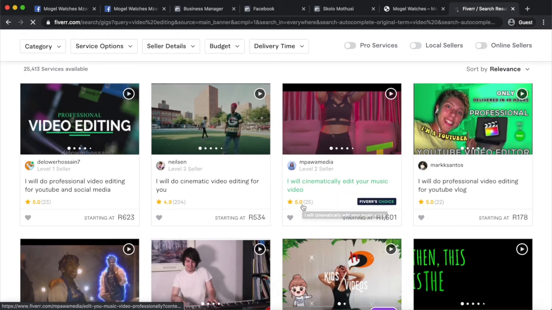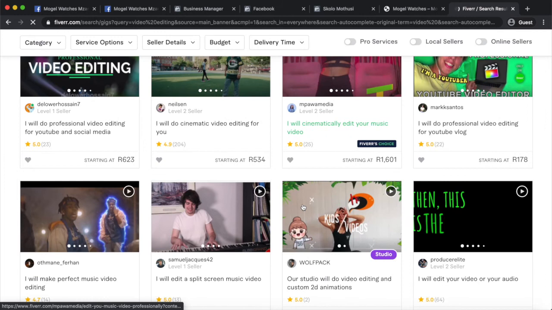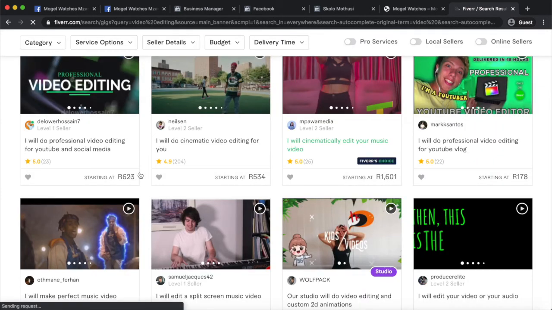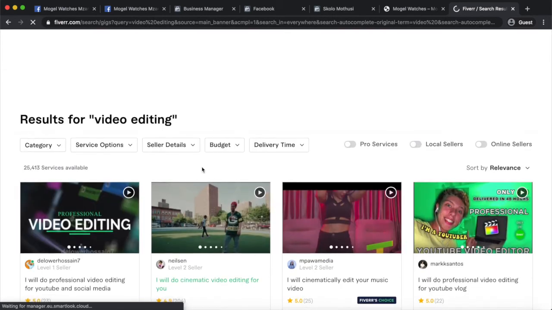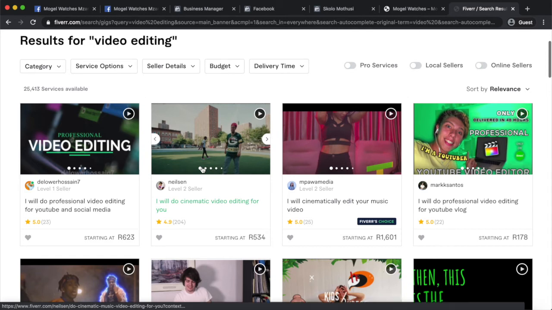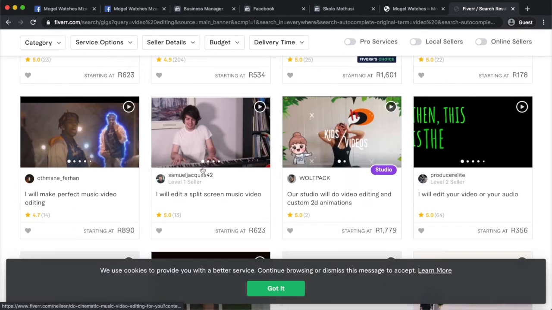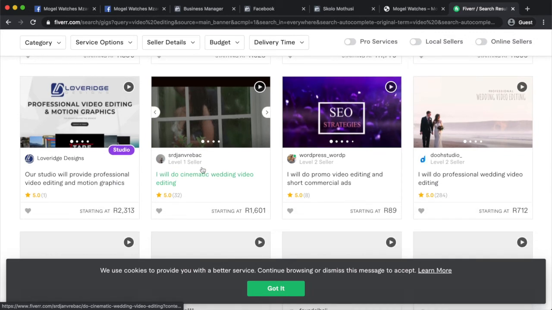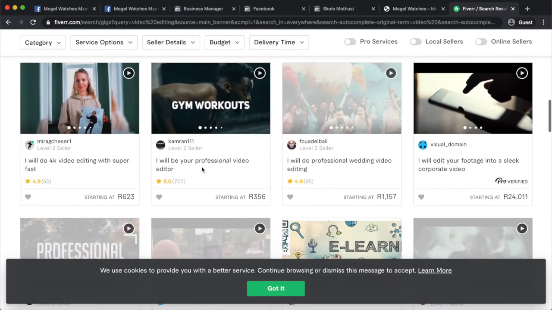And if you don't want to pay, you can even do this yourself. But if you have time, I mean, you can get this even like 200-300 rands I've seen, because obviously the first gig you see the first time you come here is not the cheapest one. You've got to spend a little bit of time browsing through this, try different keywords, spend a little bit of time going through all of them until you find something that is affordable.